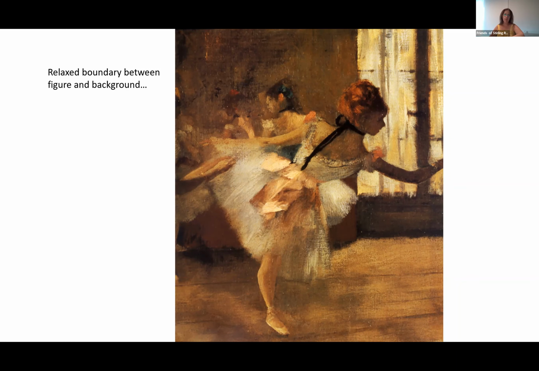The relaxed boundary between figure and background comes from Delacroix, where you don't have an outline, you don't have a design before, you don't have a drawing before, and you paint as you go. So that idea also adds to the softness of the painting. And photography is going to have a very big role, because it's like a snapshot. When you just click your camera, you can capture that moment, and that is exactly what the painters want to do.